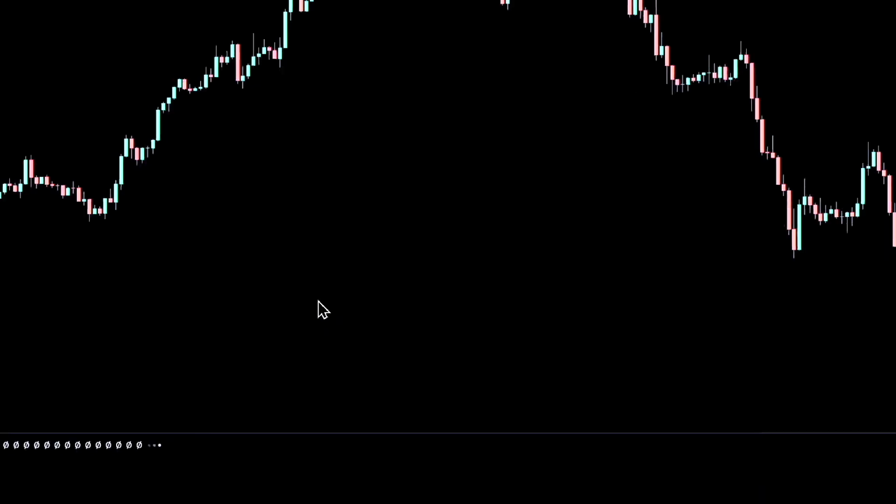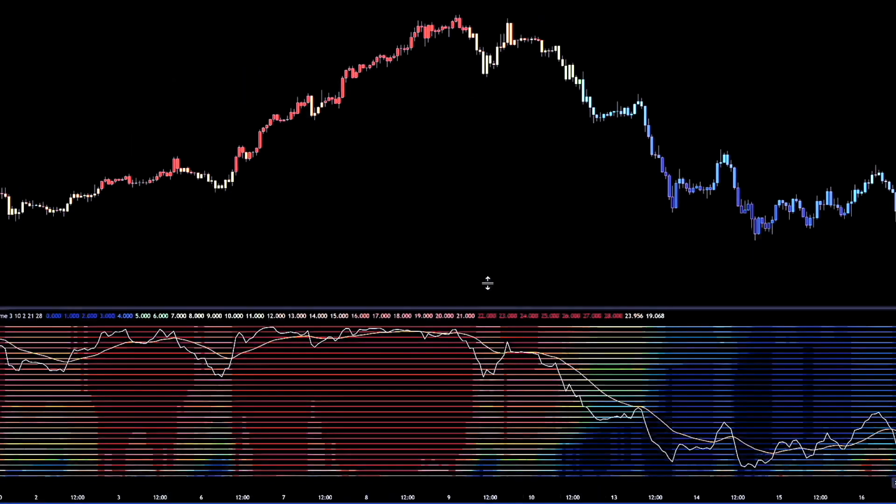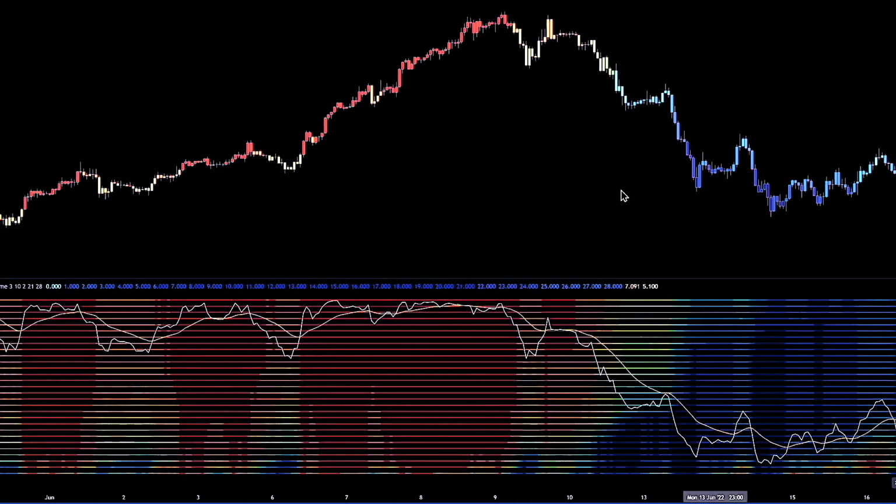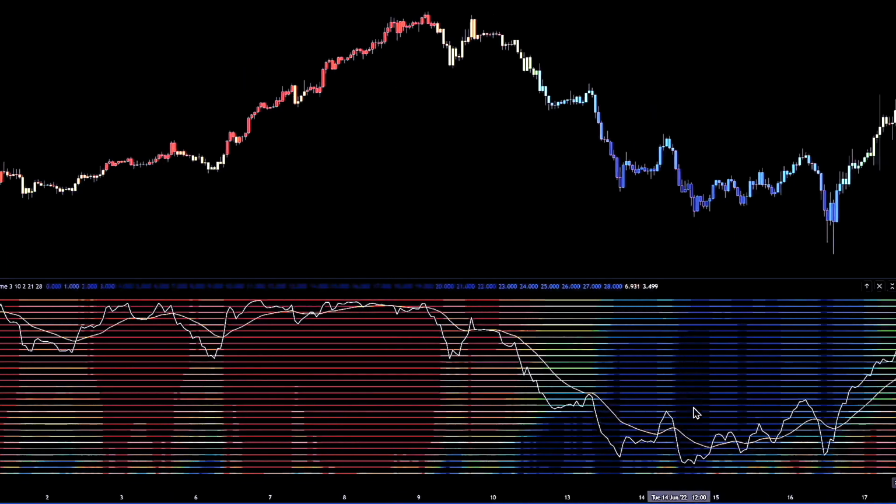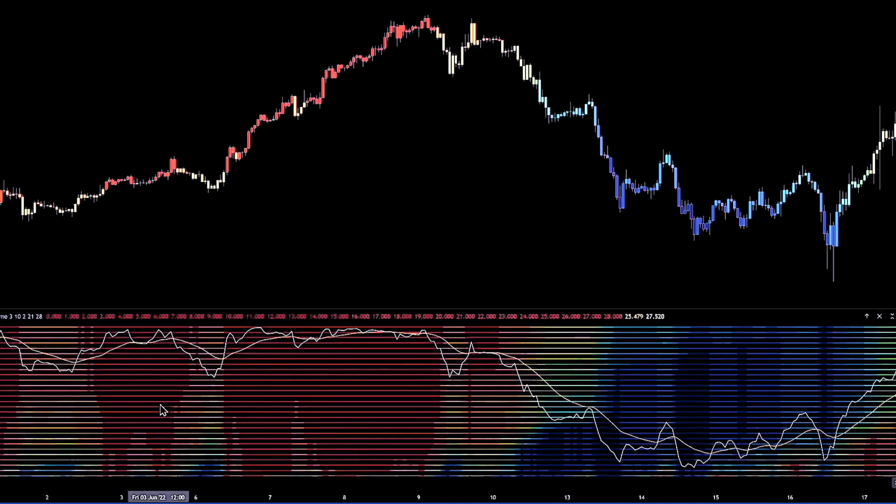There it is. A heat map is colors ranging from the coldest, shown as the darkest blue, to the hottest, marked by the deepest red. These colors create a gradient that tracks market momentum. You can see the individual stochastic oscillators stacked up, from the fastest at the bottom to the slowest at top.